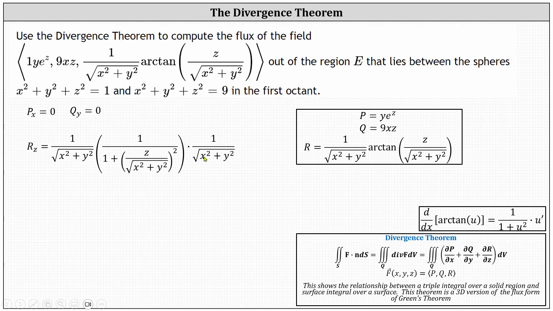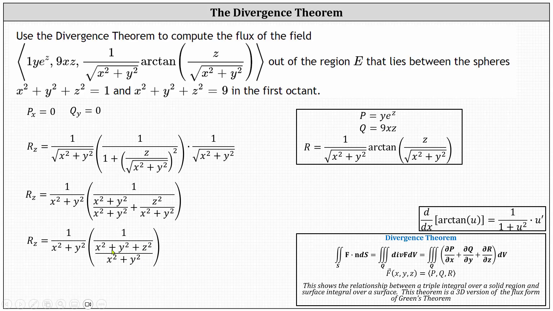Now we simplify. Multiplying the first and third fractions gives one divided by the sum of x squared and y squared. For the complex fraction in the denominator, squaring that fraction gives z squared divided by x squared plus y squared. Writing one as the sum of x squared and y squared over itself, we add the fractions in the denominator, giving one divided by the quotient of x squared plus y squared plus z squared, over x squared plus y squared. Simplifying the complex fraction by taking the reciprocal, x squared plus y squared divided by itself simplifies to one. Therefore the partial of R with respect to z equals one divided by x squared plus y squared plus z squared.